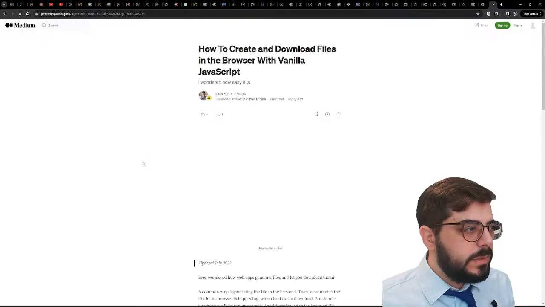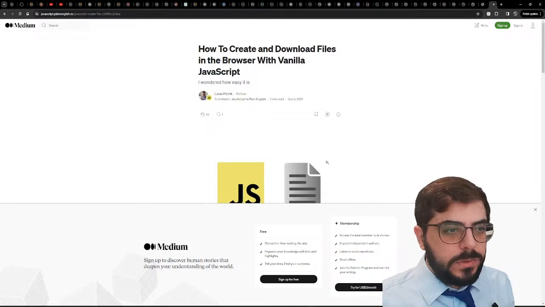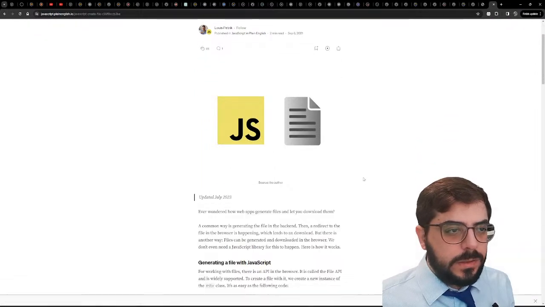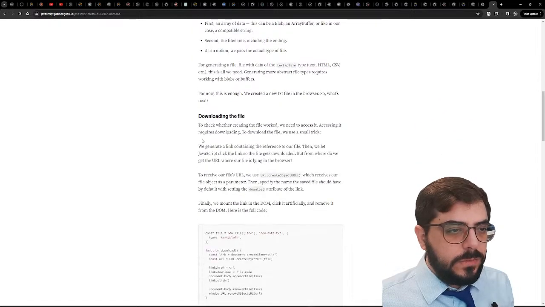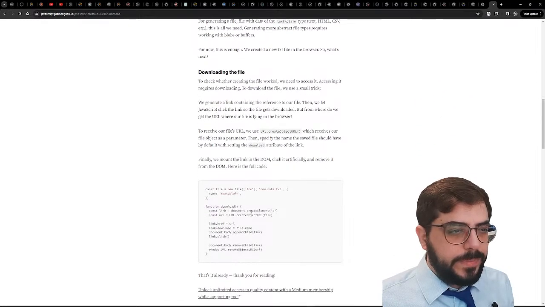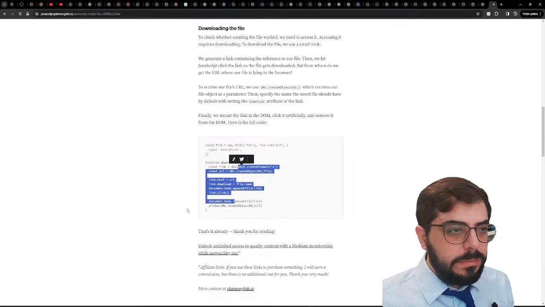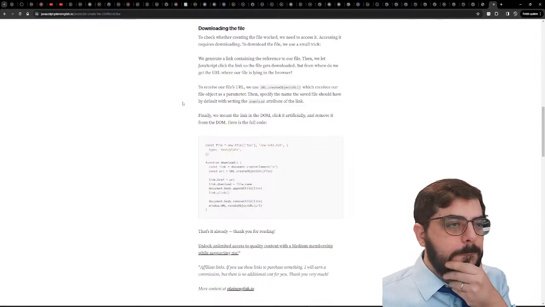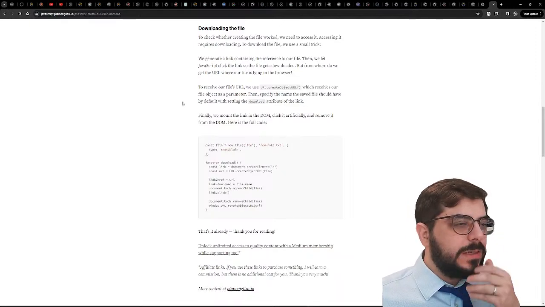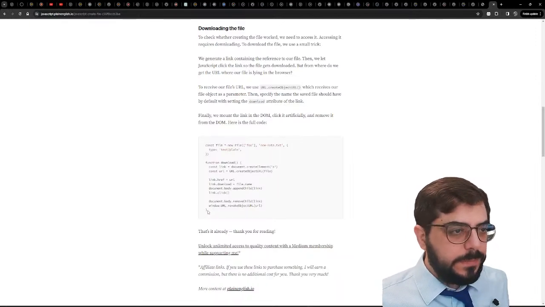Here, let's see this one. Sorry for the flashlight. New file, context, text plain, download the file. You create a link, you click the link, and then it puts it in there. I see. Is that all I need to do? I mean, that would be fantastic.